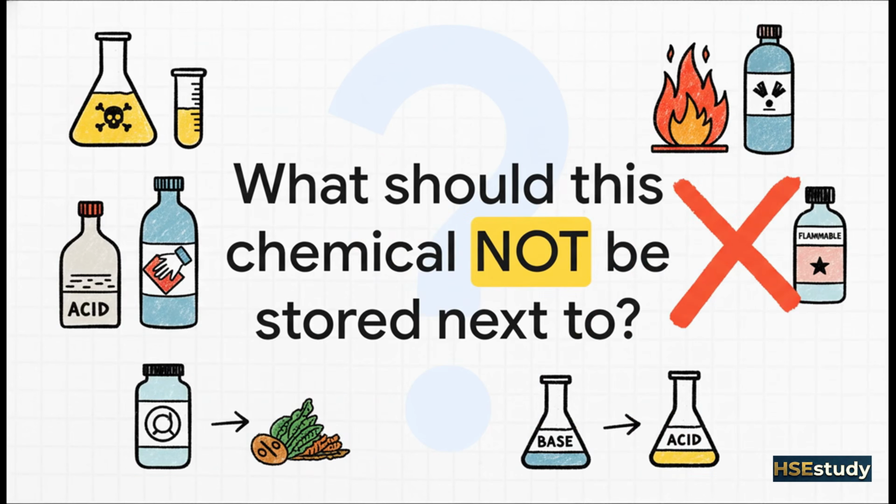Now, just as important is Section 6. That's your game plan for spills. It tells you how to contain it, what to wear while cleaning up, and when you just need to evacuate. Then you've got Section 7, which is all about storage. So many chemical fires happen simply because the wrong chemicals were stored next to each other, like putting acids next to bases or oxidizers near flammables. Section 7 tells you exactly what needs to be kept apart.